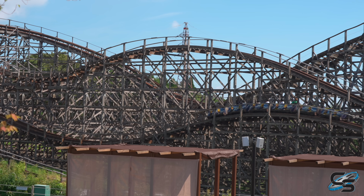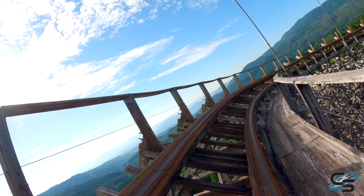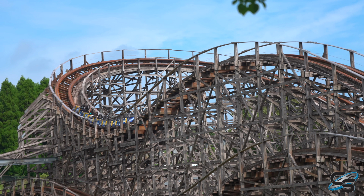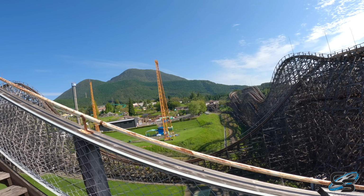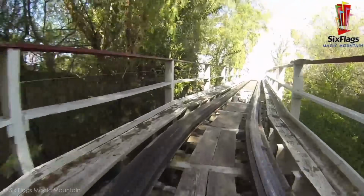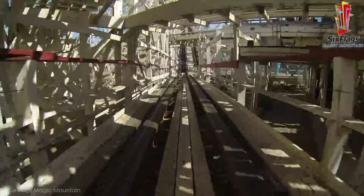This is a terrain coaster through and through, and it's inspired probably one of the most unconventional layouts for a wood coaster. In some ways, it feels like a typical out and back, but with the ride being positioned on the hillside, the station for the ride is several hundred feet away from the lift hill. It reminds me of an old Colossus at Magic Mountain situation where you have to travel this really far distance just to start up the chain lift.